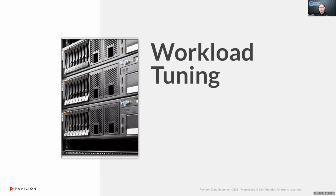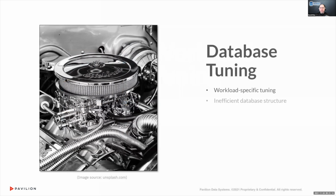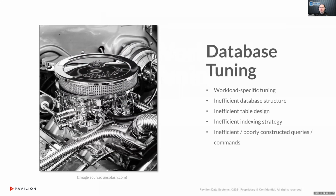But now, when we have these big, severe workloads, you can't just apply basic performance tuning techniques. We now have to get to the point where this is workload specific. And this is where things get even more interesting, because we've got our standards. Now we have to go beyond that. All these things can matter. It could be that we've got reporting and decision support that's just stomping on a relational system. It could be the database structure worked great with 1 million records, but it doesn't work well with 1 billion records. It could be bad table design, indexing, bad queries, commands, you name it. This is where things really start to matter.